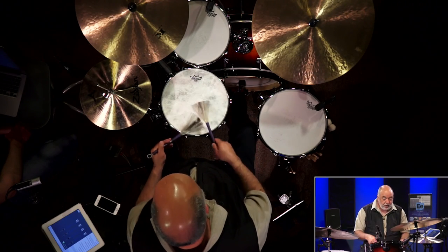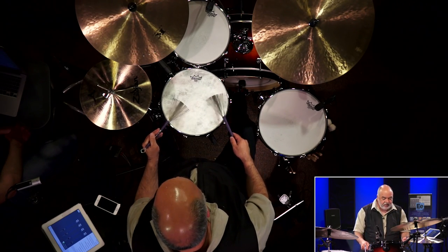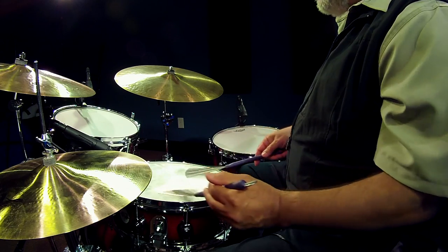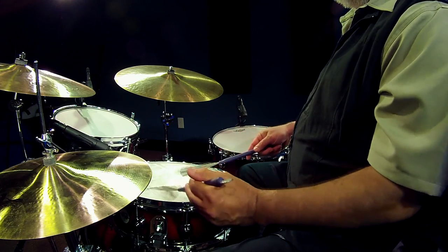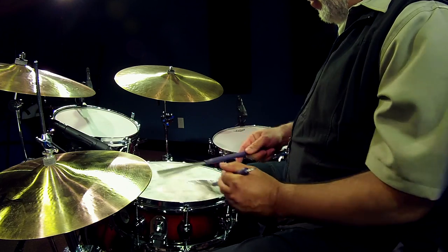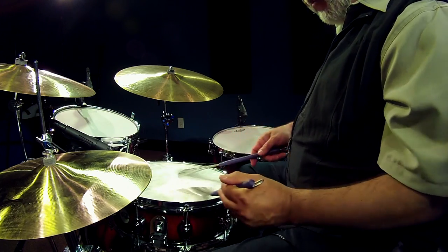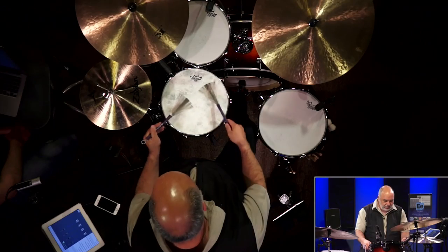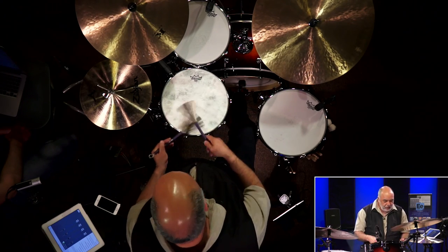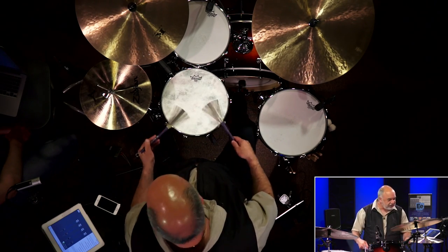So when I play a rhythm, like something as simple as that, as soon as one hand or the other is done playing the rhythm, it's back on the drum head. So, essentially, with the ride pattern now, I'm just playing in these circles. If I want to get fancy, I can go over and under, but it's the same motion.